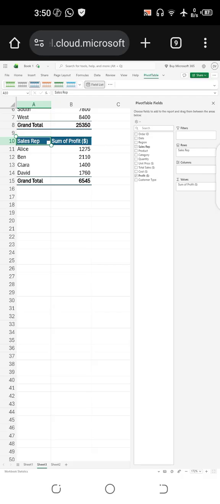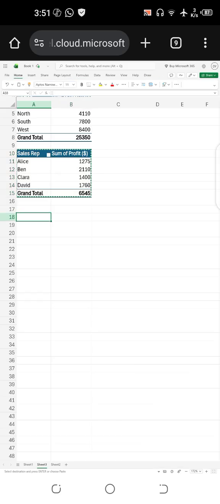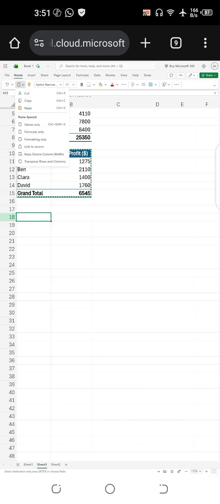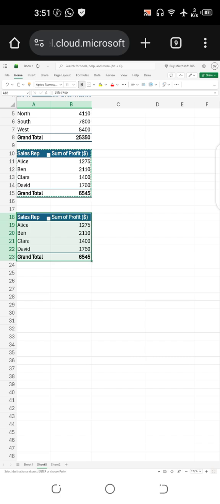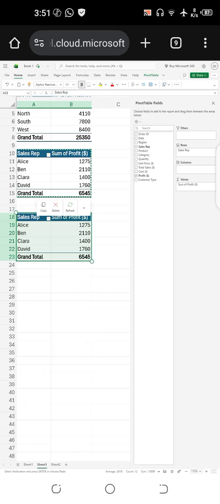So this is sales rep, right? So I click on it, I drag it. So I've copied. Now I'll come to the next place. You can now see, let me now paste. Now that I've pasted, the people will still be there. And the thing is that I want to change this value. So I don't want to use sales rep this way around. Let's say I want to check for customer type.